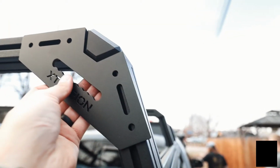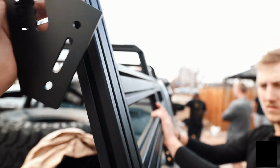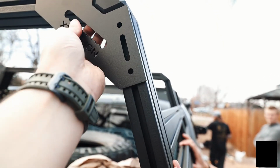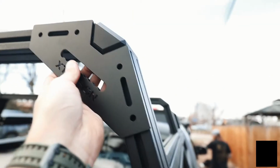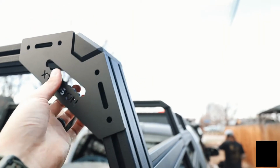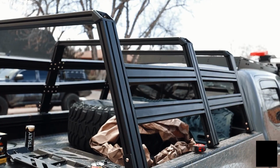What you guys will use for this is the same hardware that you use for these back plates here. So drop 2 T-nuts on either side and use that same hardware, same bolts to mount this here to help secure the upright to the crossbar. Again, this is going to go on the back of the bed rack and also on the front of the bed rack as well.